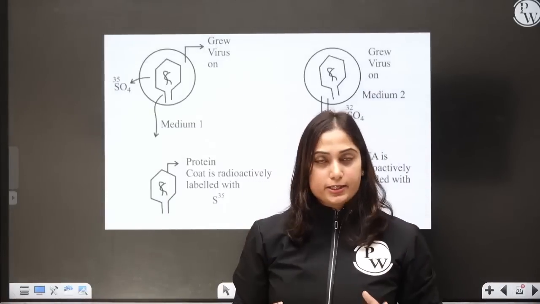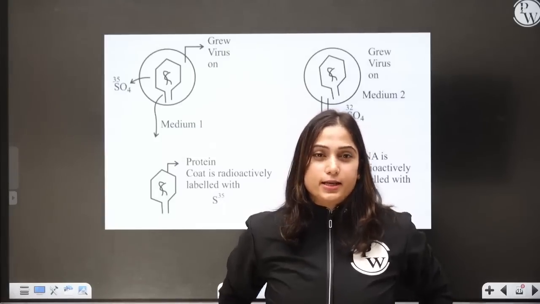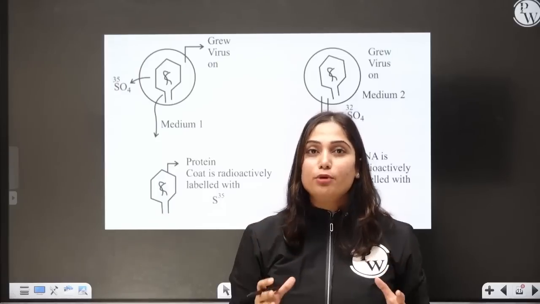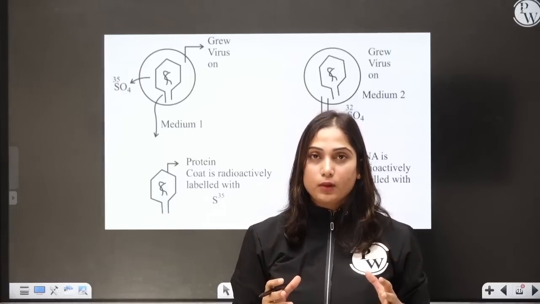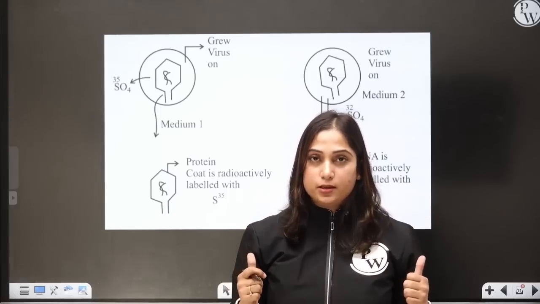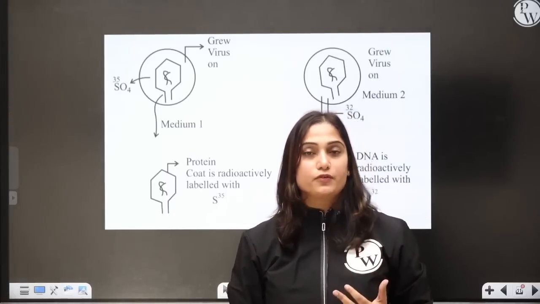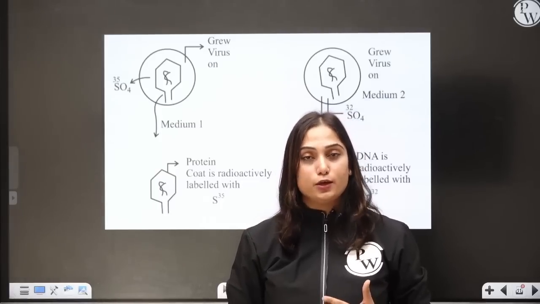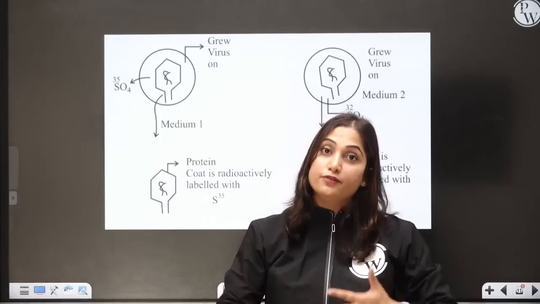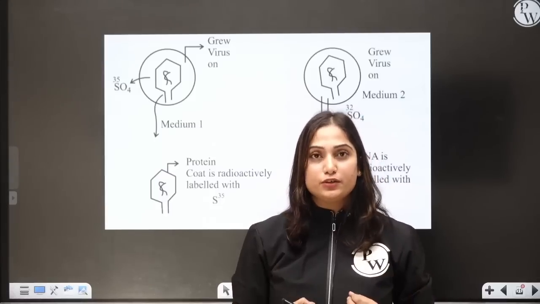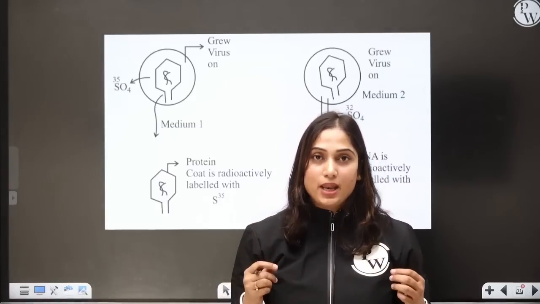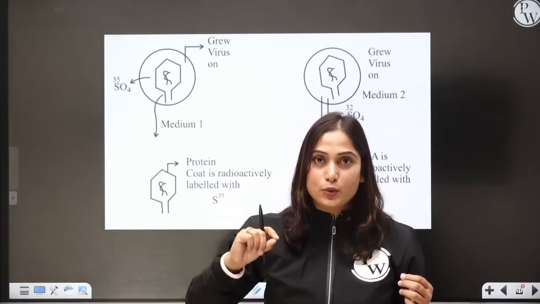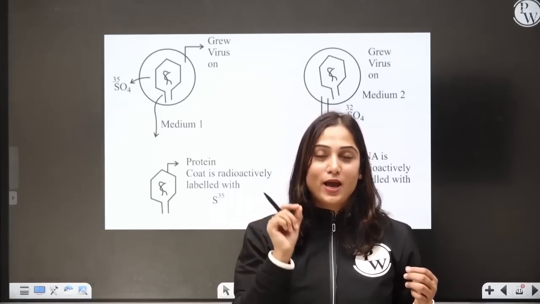So to understand the experiment, first of all, let's understand the term, what is radioactive labeling? In this experiment, the protein coat of the bacteriophage will be radioactively labeled and the DNA of the bacteriophage will be radioactively labeled. What is the meaning of radioactive labeling? When we insert some radioactive substance into the protein coat or the DNA, that means radioactive labeling.